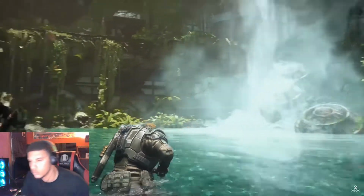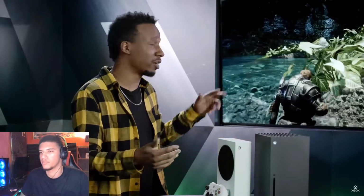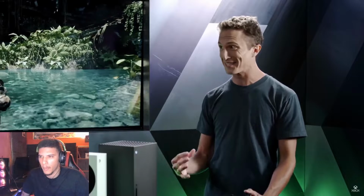And that's something that we couldn't do before on Xbox One X, but now we're able to do on Xbox Series X. So it's really great to see the game. It's looking phenomenal. And in versus multiplayer, that frame rate's going all the way up to 120, right? So that was actually one of the first things that I did when I got access to this version of Gears, and I fired up the versus multiplayer just to see what the 120 frames per second really feels like.